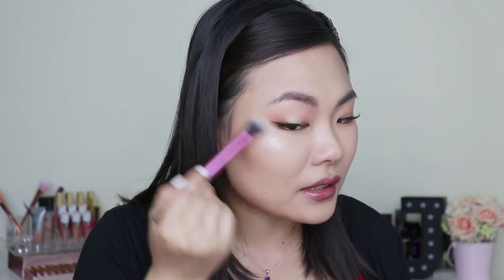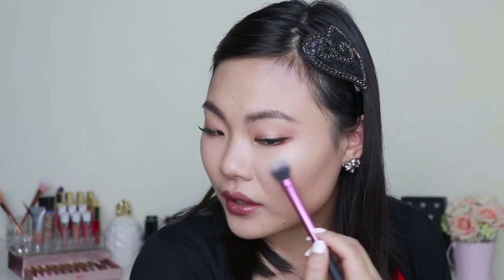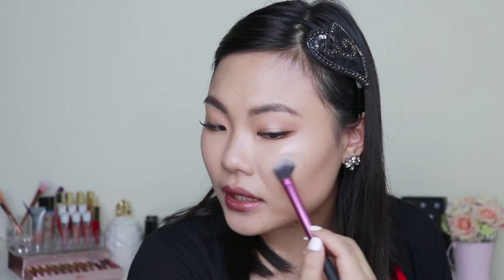Look at that. That is gorgeous. I love this highlighter. I feel like this highlight is really, really nice for my skin tone, where it's a little more yellow, a little more warm. This is a little warm, but it's not too warm. It's not yellow or gold. It's definitely peachy, a little more champagne-y. So it's very friendly for my skin tone.